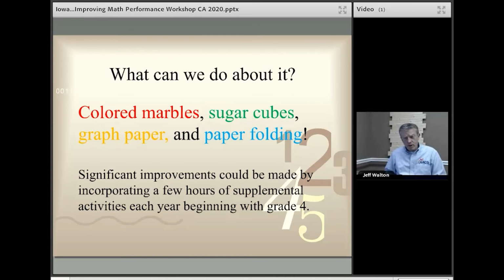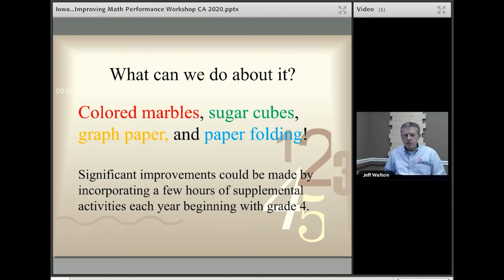So what I'm going to suggest to you is that if you're a typical AACS school in math, you could really improve your student understanding. In doing so, you would be teaching them content and skills that other students are commonly taught across the country. And you could do that with some supplemental activities.